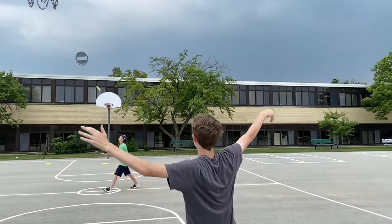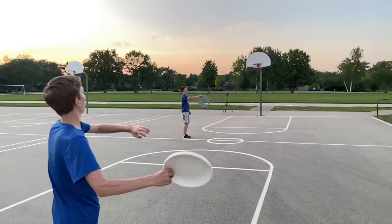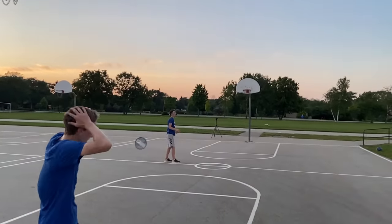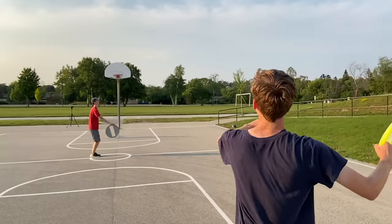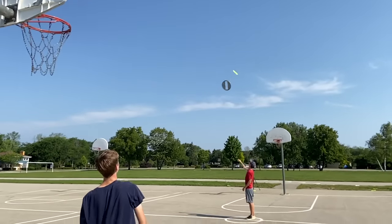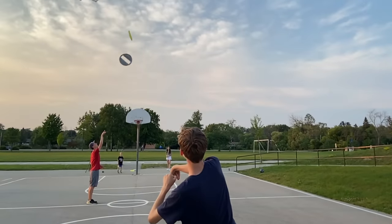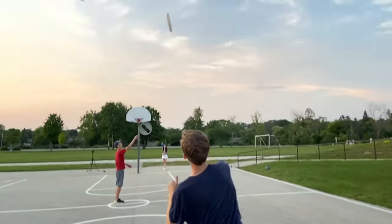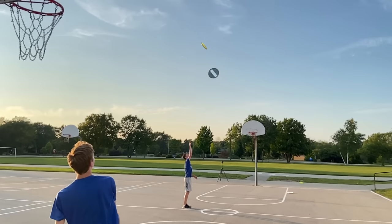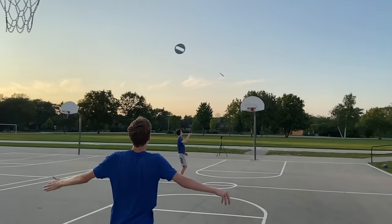We had been at this park for so long that people living nearby started to notice. One guy came up to us and said he had been watching us from his house for the past few weeks and thought we were doing a science experiment. Another lady walked by saying, 'Doesn't your mom miss you? You're here morning, evening, and night.' We scored it through the ring 15 times in one day, then 23 the next — remember, we only scored once for the first four days. Even though this took a month and a half, we had a ton of fun being together outside in the warmth, getting good exercise, and that's why we could keep going for so long.